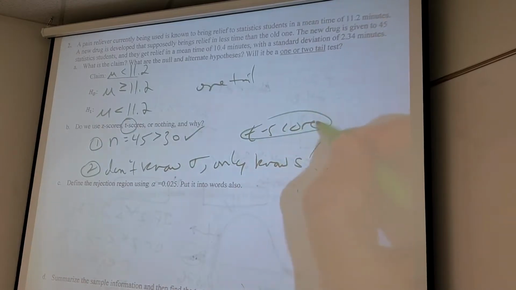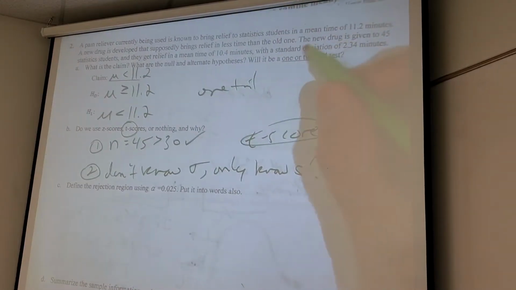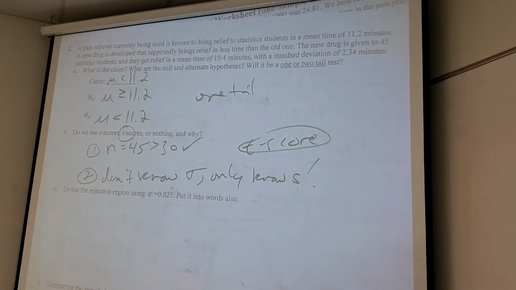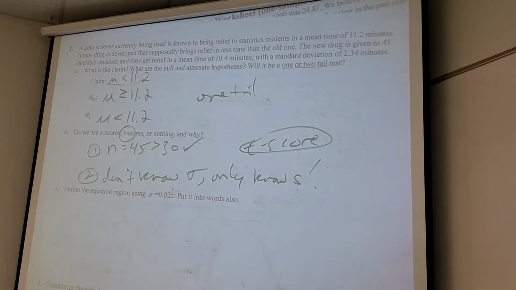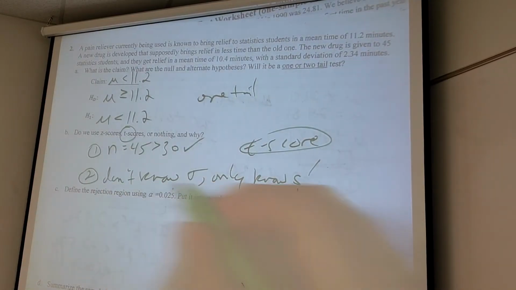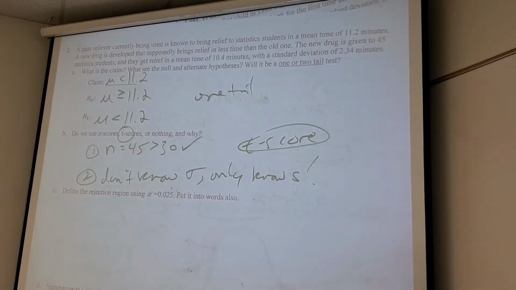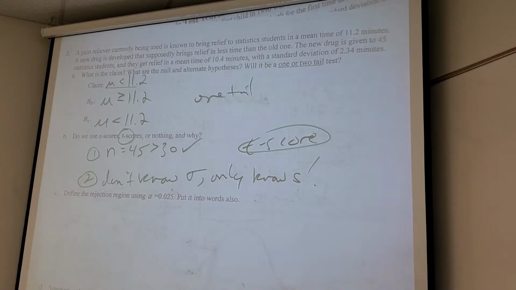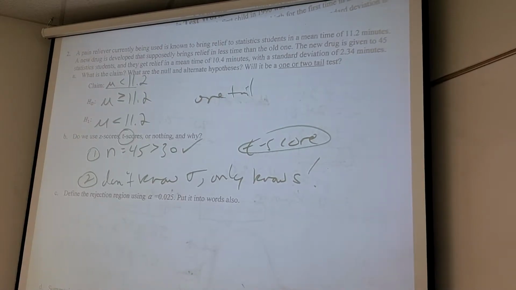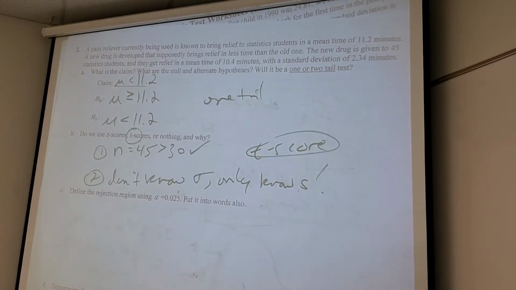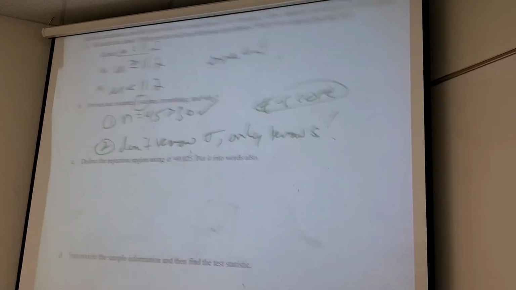So the mistake, some of you guys have just lived this mistake. Of course I give you a standard deviation. I have to give you a standard deviation. Which standard deviation is it? That's what tells me. So I always get people down here that say z-scores because we know the standard deviation. That doesn't make sense. T-scores were invented from when I only know the sample one. So then which one it is is completely what it's all about. So now I know I can use t-scores, or I have to use t-scores.